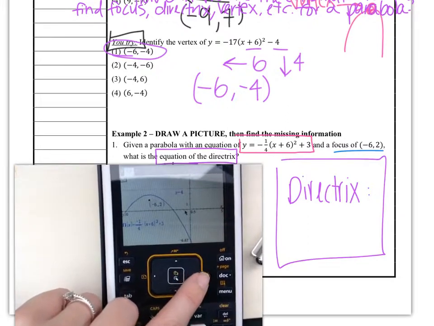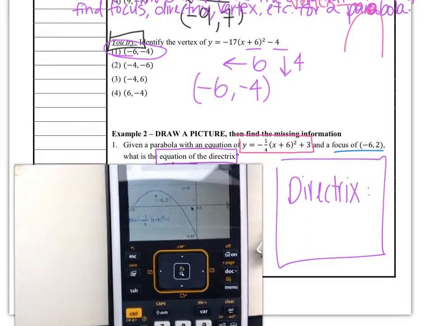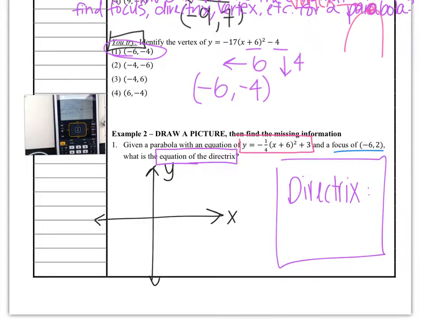Okay, so now I'm going to just pause this video. We're going to sketch it and write our final answer. Alright, so remember again that we need a little sketch here. Try to make it as accurate as possible, but again, it's just a sketch. This is our equation, y equals -1/4 (x + 6) squared + 3. And so we found that the directrix is this line up here at y equals 4.